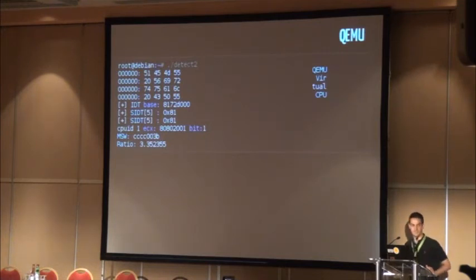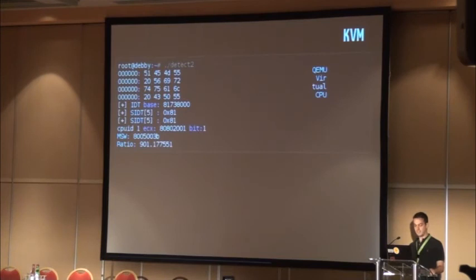Why? Because in fact, QEMU will use translation blocks, meaning that you will go to a basic block and you will save it. When you go to this address, you know that you will have this result. So it computes CPUID once, then you remember the result, and when you call CPUID once more, you will have the result directly. So just a ratio of 3, pretty good. We will go to the cache. There is a cache of instructions, and we are ready.